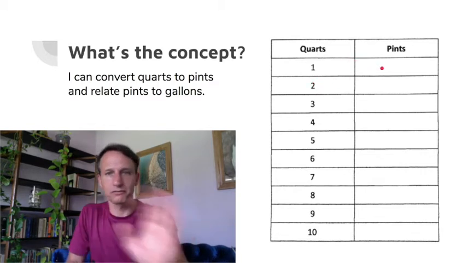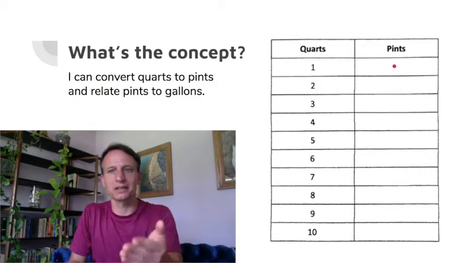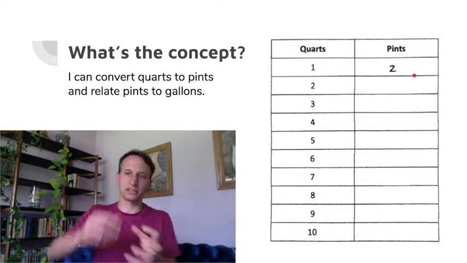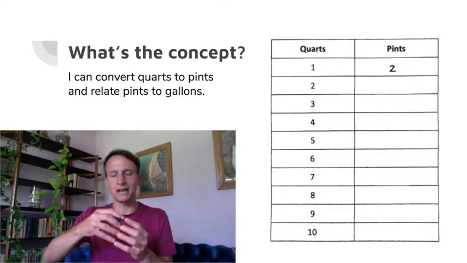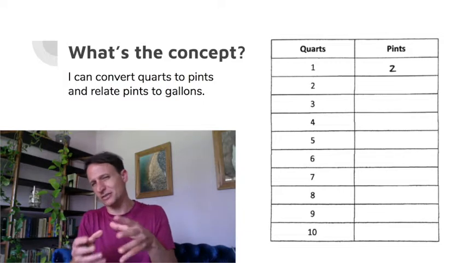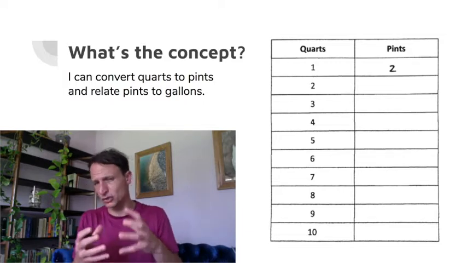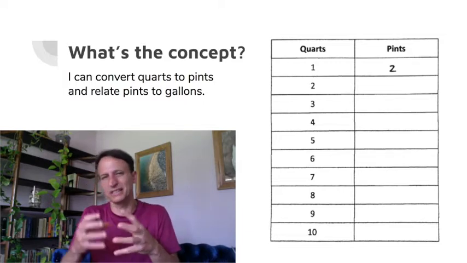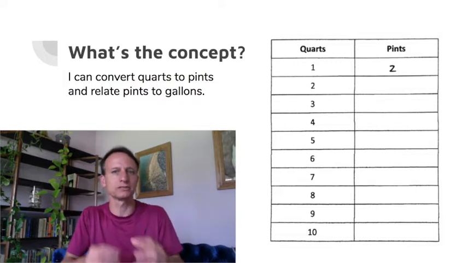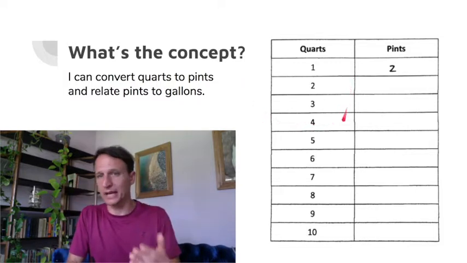So the conversion factor here is easy. 1 quart contains 2 pints. That's like the smaller thing of half and half. In fact, the milks in your cafeteria are probably half pints. So you would need 2 of those to make a pint, just to give you an idea of how much liquid that is. These are all capacity again.